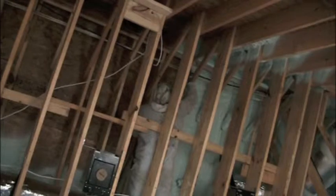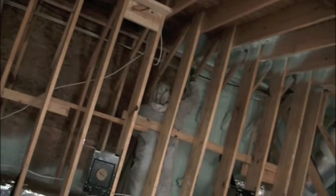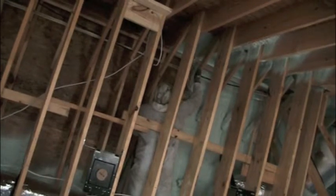That is definitely one of our areas that we excel in, retrofitting. If it's a completed house, obviously the sheetrock prevents us from getting to the walls, but you can get a lot of energy savings just retrofitting the attic and crawl spaces of homes. Every home's unique, but depending on how old the home is and how long the fiberglass insulation has been in the attic, we can remove that insulation and spray foam, either open or closed cell, and give you a much better thermal envelope of the attic assembly.